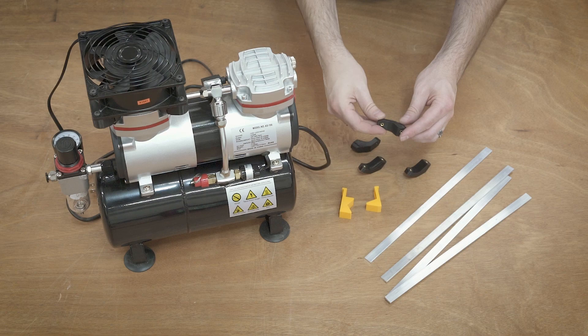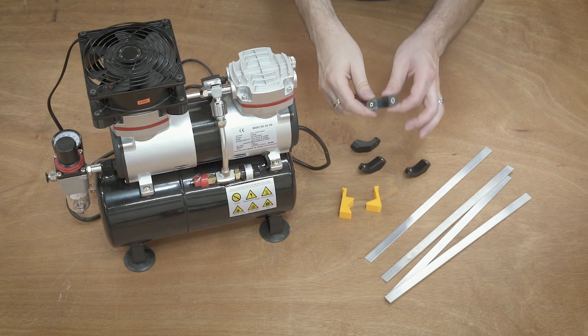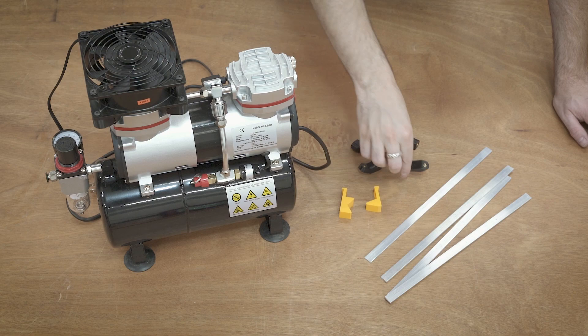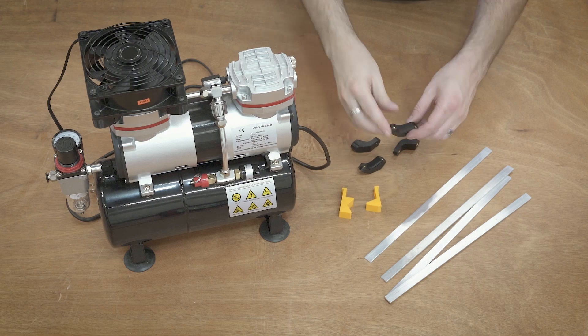I made the fan mounts out of PLA, which is a 3D printed thermoplastic, and of course I should have known — over time the amount of heat that builds up in this head is enough to slowly start to warp these. I didn't think that would be a big issue, but what I didn't think about was it essentially ends up making this screw back out a little bit and loosen, and that is what holds the seal on top of the cylinder head. So when this softens, the screw gets a little bit loose, this breaks its seal, and then the thing stops doing the thing it's supposed to be doing. So I need to fix that.